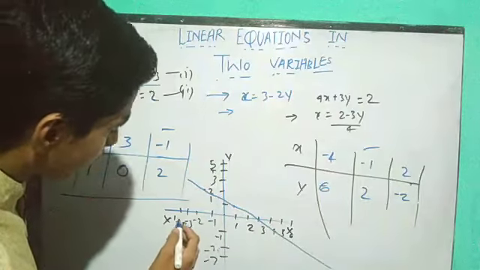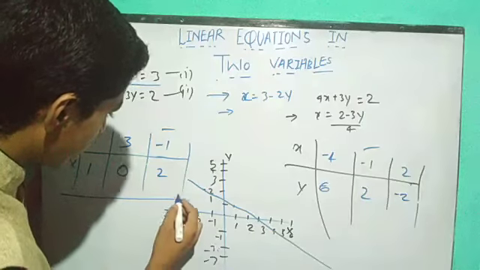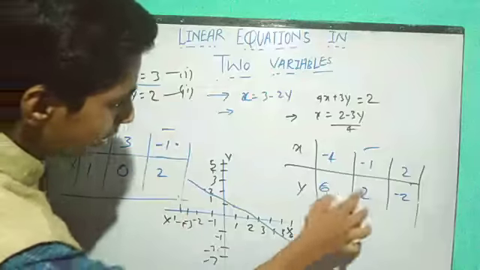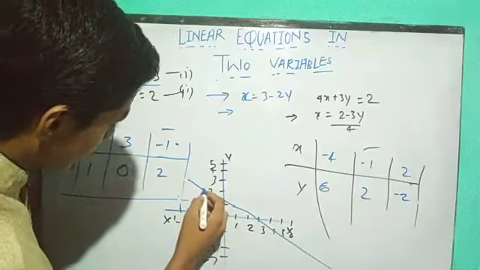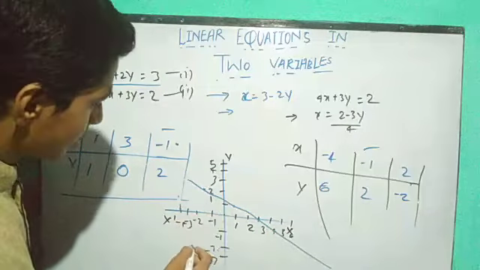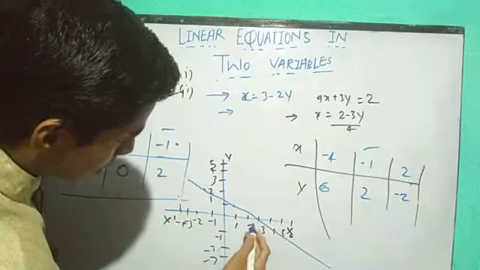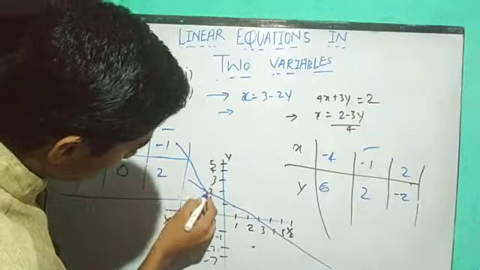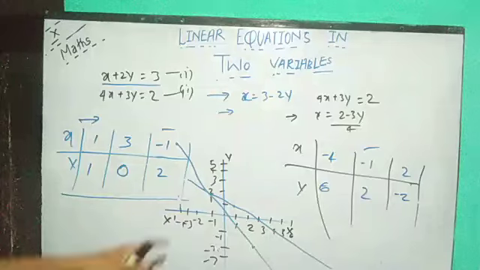Here -4, where is -4? It means that we have to take it from here up to here. Then second -1, -2 as usual over here. Then third, here we get 2 and -2, and in the last 2 and -2 over here. And when we draw another linear line, we will see that both the lines are crossing each other, meaning at one point.